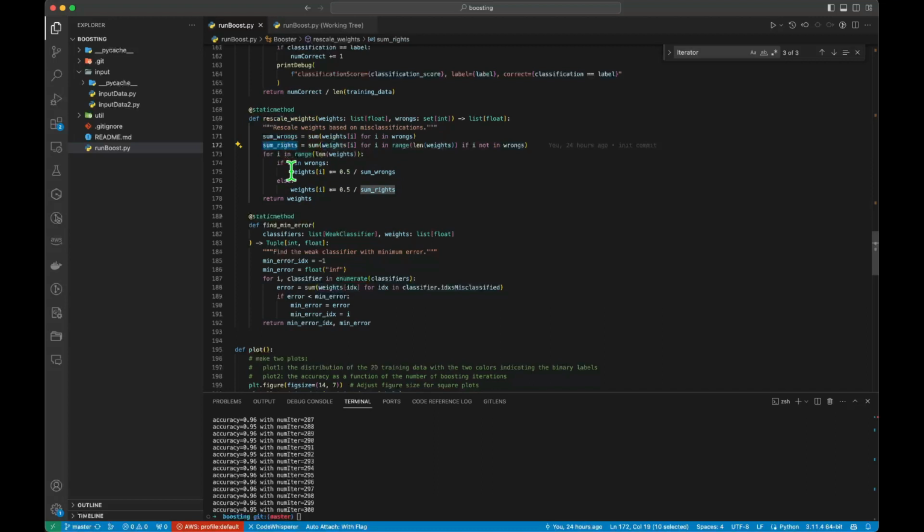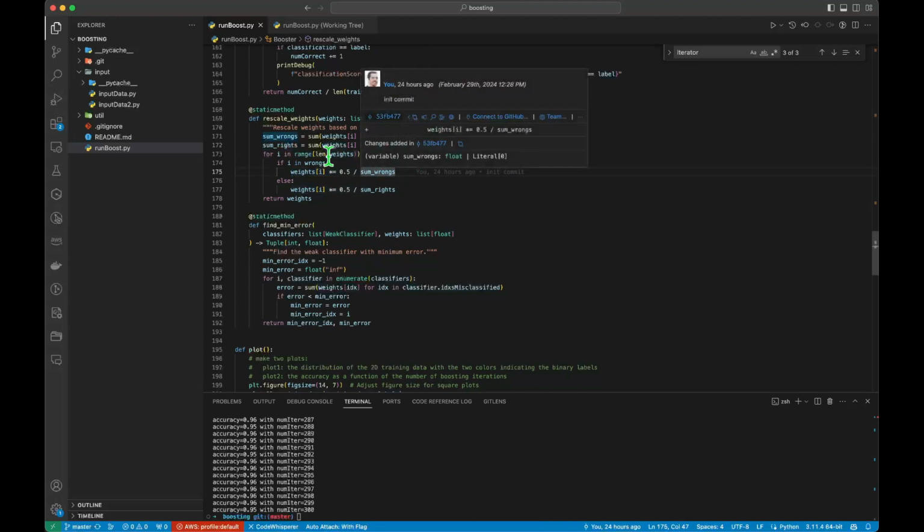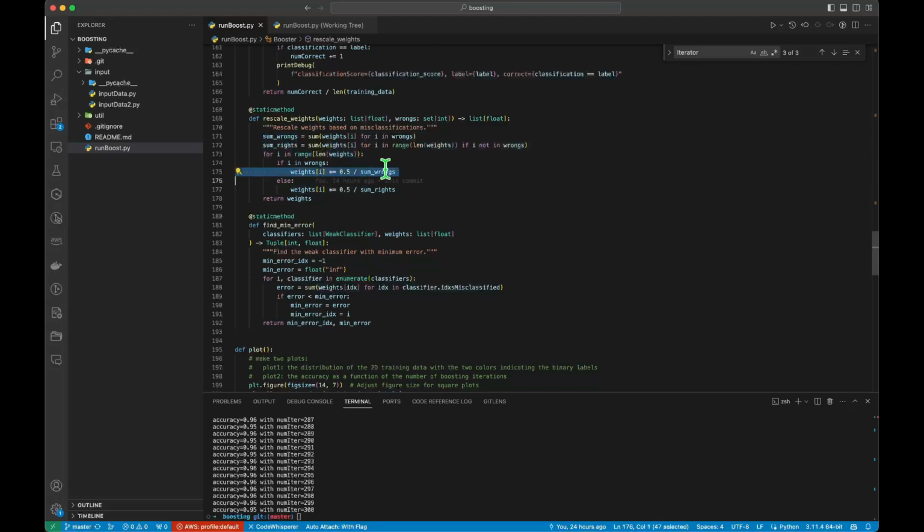And all I'm going to do is every weight corresponding to one of the points that I got wrong will be divided by the sum of the wrongs and multiplied by 0.5, and that will ensure that the sum of the wrongs after this transformation is 1/2.